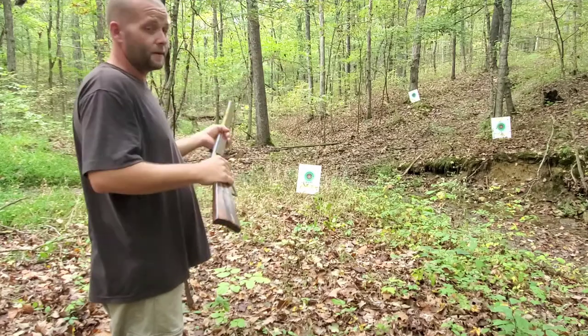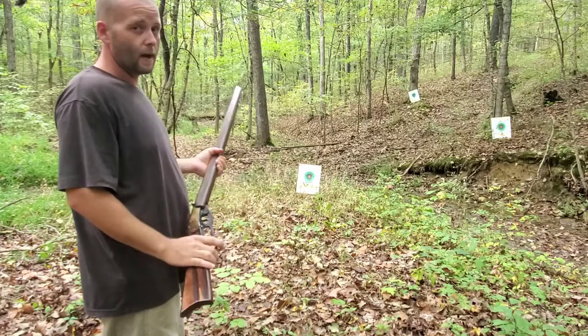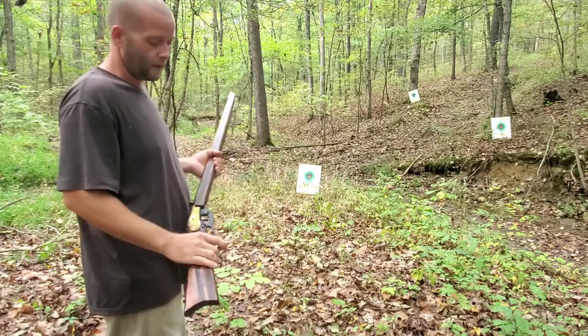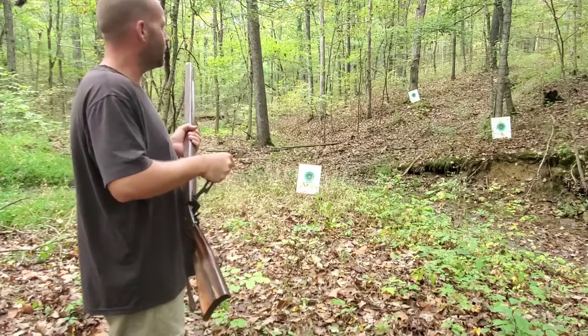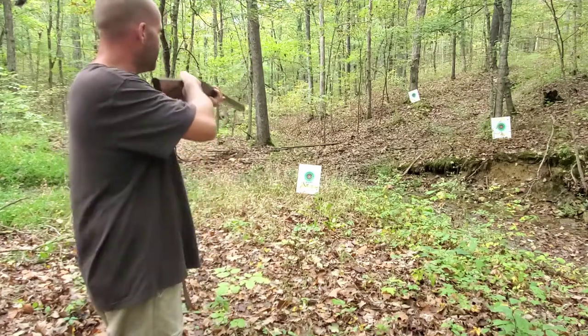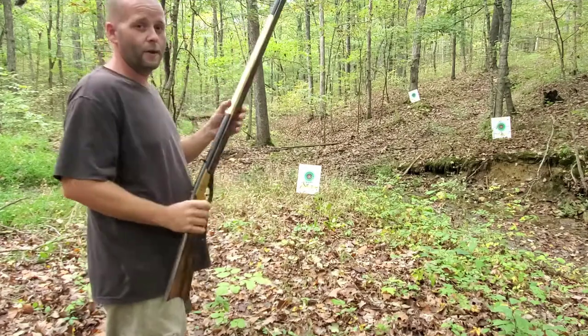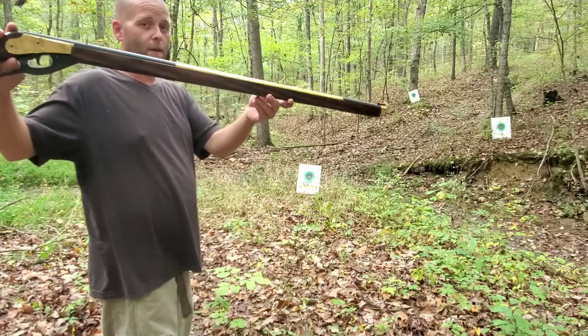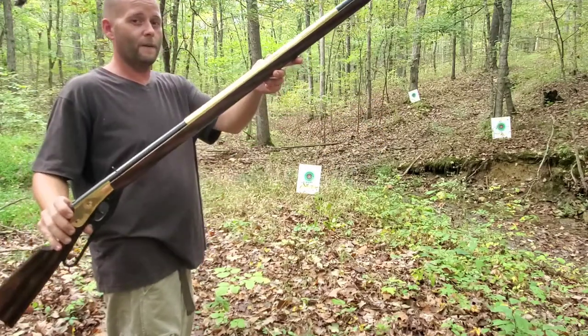No, it's hit and miss on these longer targets, which I don't deem a long range rifle to begin with. It's just something fun, close around. But man, on these close targets, I'm sure you could hear the travel all these BBs got to go down. Got a long way to go.